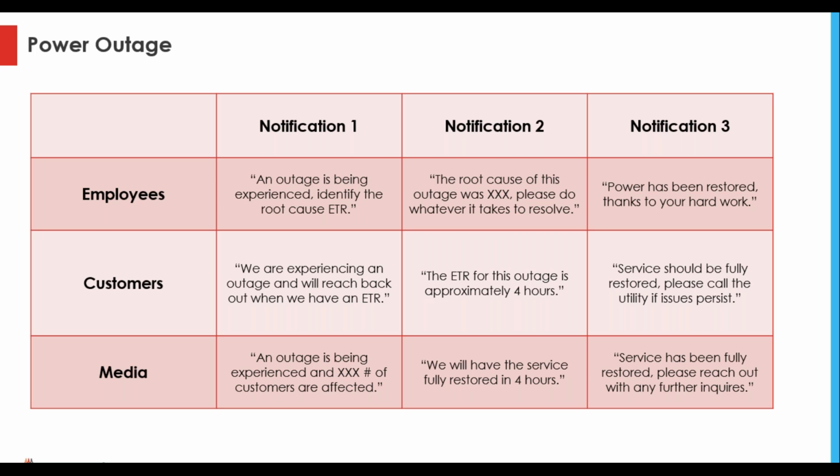Once you figure out what's going on, then simultaneously, you need to be able to send those messages to customers and the media saying, hey, this is going to be affecting X amount of people, and this is how long, and this is where it's affecting. And then after that, you have to simultaneously send your second or third notification, telling your response teams what the root cause is, letting customers know how many hours you expect this outage to last, and the same thing to the media.